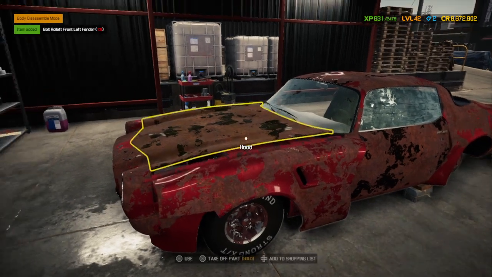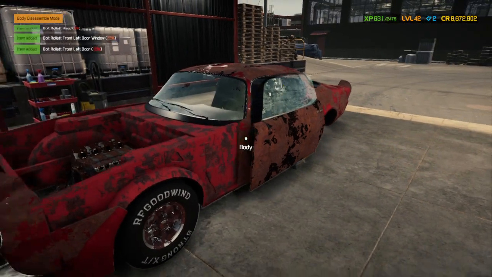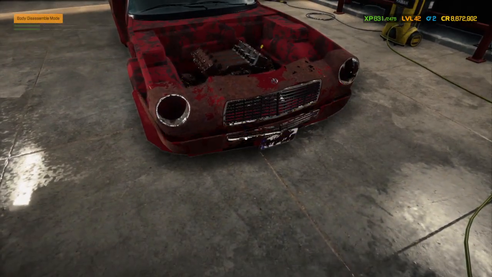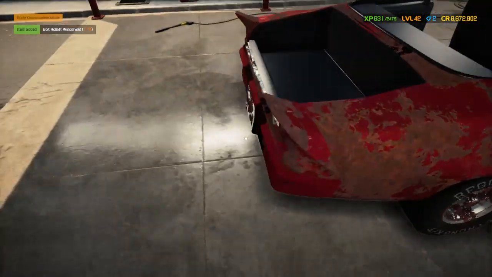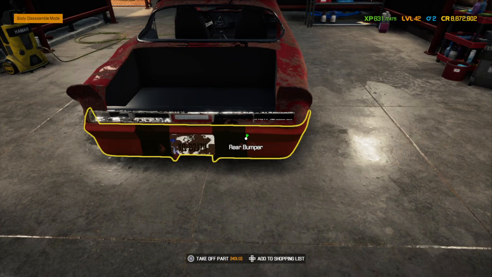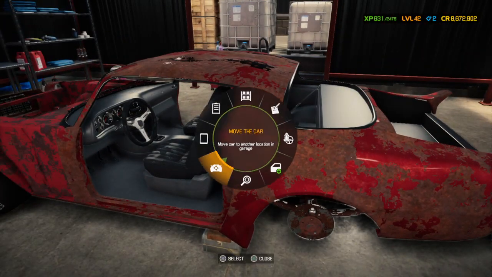Check the body panels. No good. No good. No good. Bumper. No good. Windshield definitely needs to be replaced. Rear bumper, any good? Of course not. Alright.